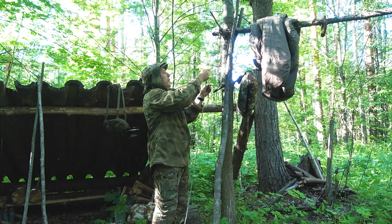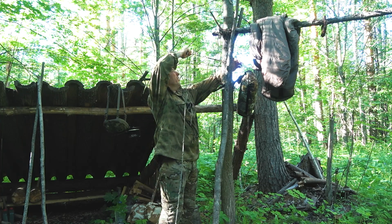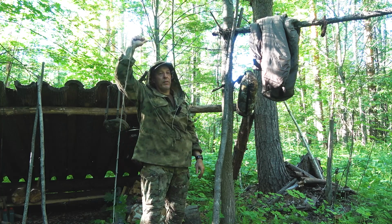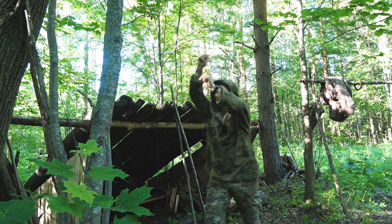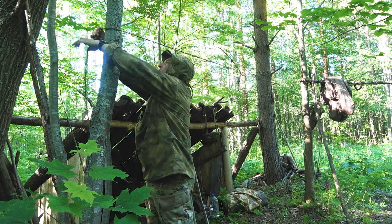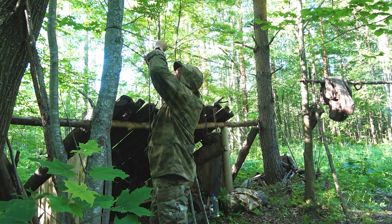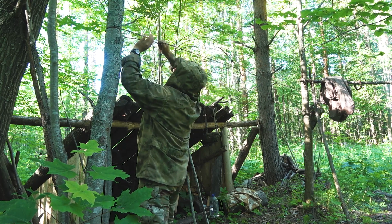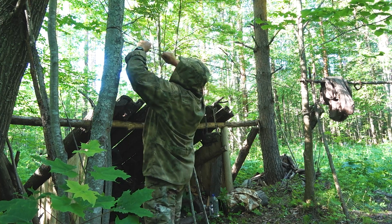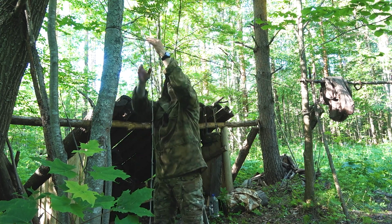Here's about head height for me. That's gonna be the ridge line of the tarp. I'll lift it a little bit more. Something like that. That's gonna be a nice ridge line. Ridge line, ridge line. I think this looks pretty all right. And then we of course gonna have to put a lot of tension on this. Something like that. Let's see, where does it fit? Yeah. We can just get a finger in here. Whoop. Like that.